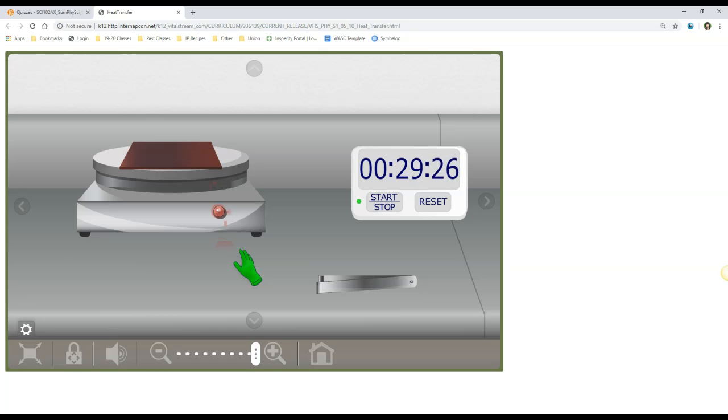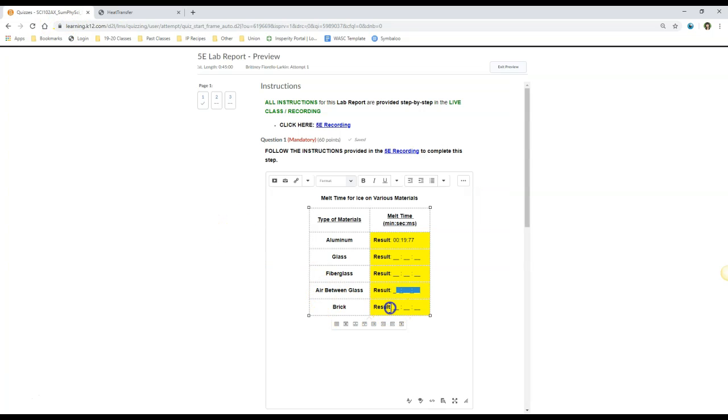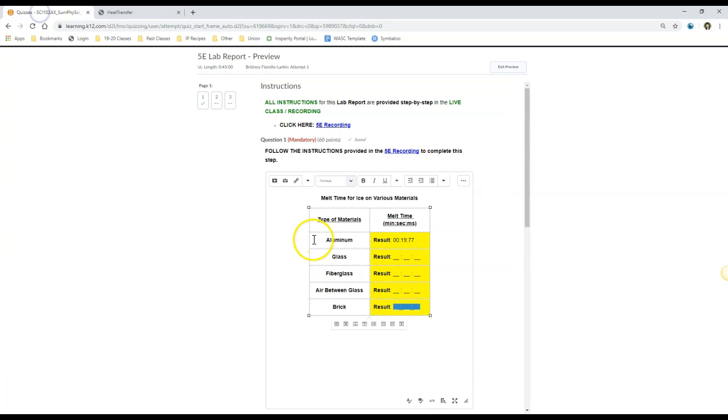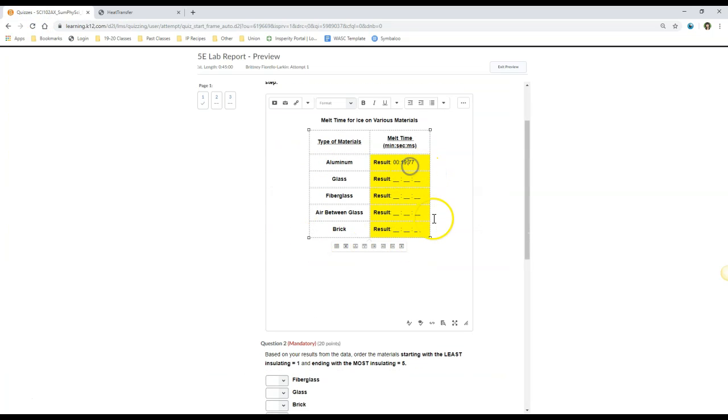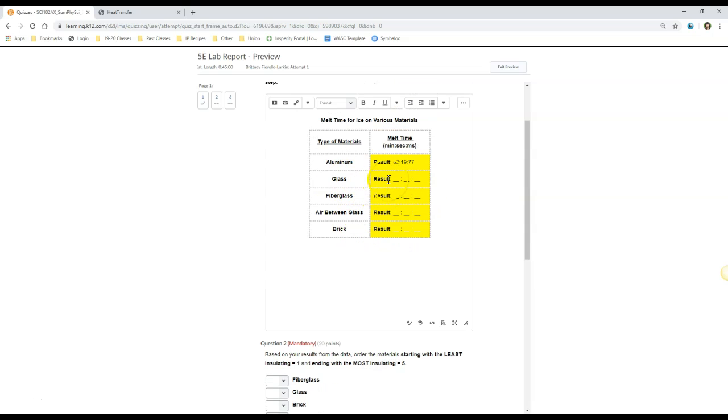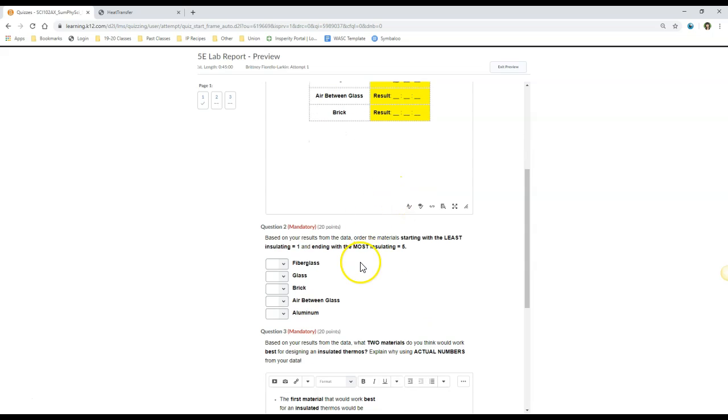All right, so it just disappeared. At that point, you should have paused the video and you should have gotten the time. So please include the 00 for your minutes and then whatever your seconds and your milliseconds were. Make sure that goes next to your result for brick. All right, and I'm going to go ahead and reset that. And again, I did not give you the times at all. You need to have gotten them from the video. You need to get exact times. If they're not close to exact, you won't get points for those ones. They have to be as close as possible to exact.